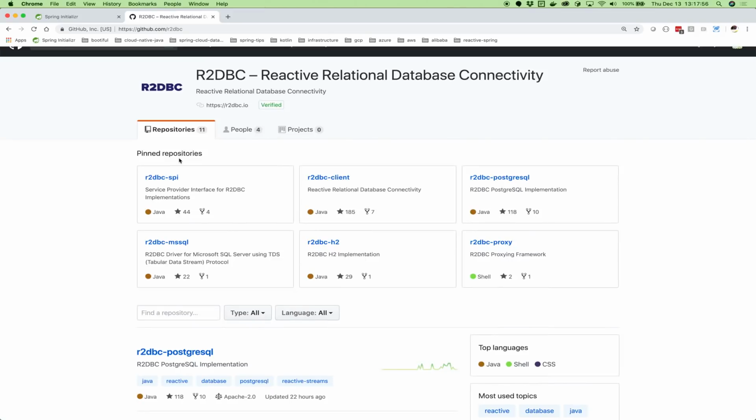We expect that R2DBC will be a foundational library on top of which other, more convenient abstractions will be built, right? In the same way that JDBC is not something that most people interact with directly. There's usually some sort of intermediary layer. If nothing else, there's something like the JdbcTemplate, right, which makes work with that lower level SPI more palatable. So R2DBC is, if nothing else, a fundamental take on reactive data access for SQL-based databases.